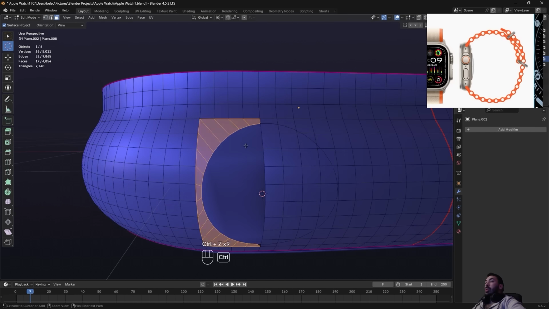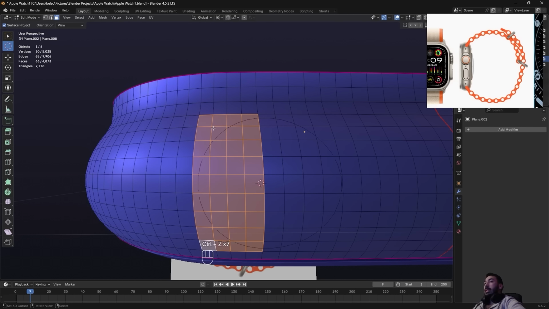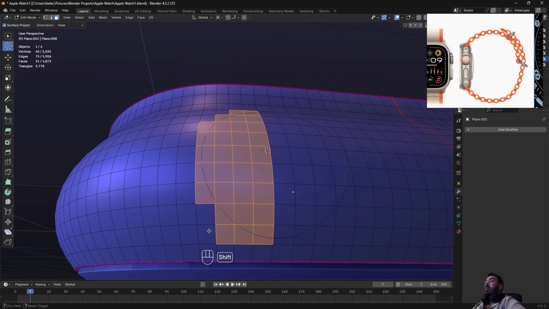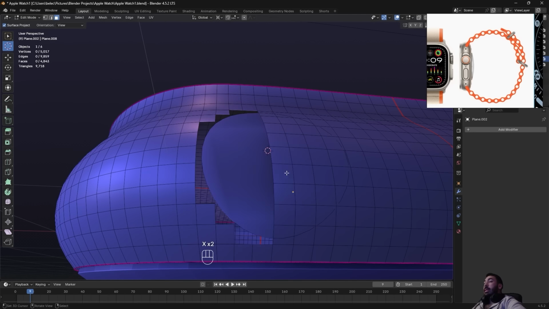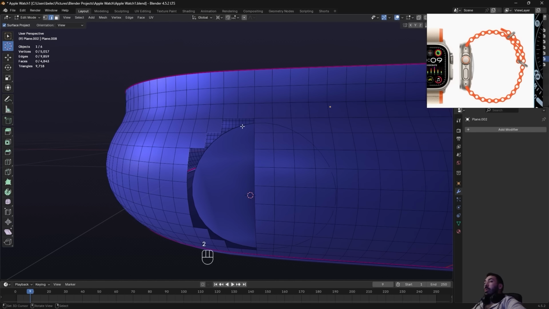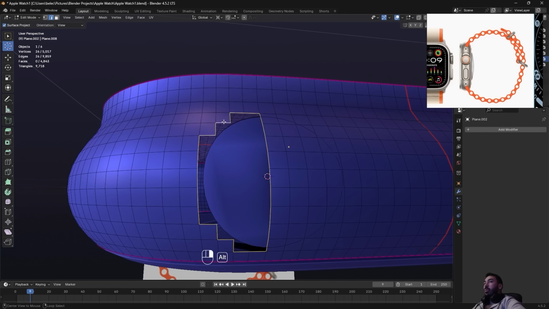So what we can do instead is go undo a couple of steps, also undo a few more to before we deleted this surface, and we're going to deselect these three faces and also these three faces down here. Now if we delete this surface, we're still going to have the same number of edges on the inside. They're just going to be a little bit closer to the circle. So now we're going to select all these edges like this. Maybe it's better if you use Alt right click.